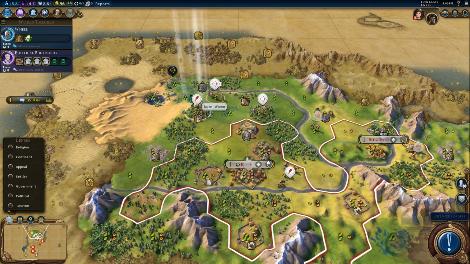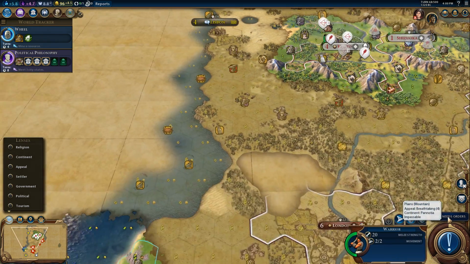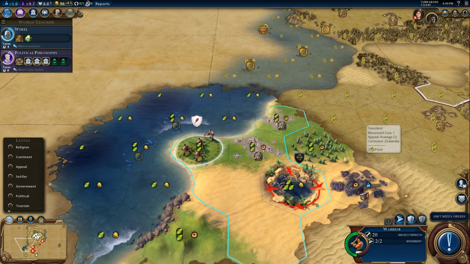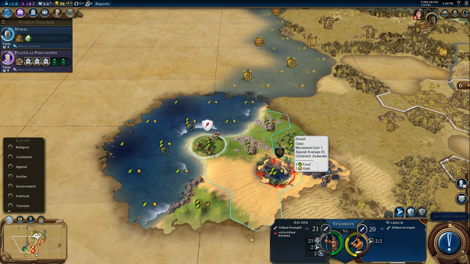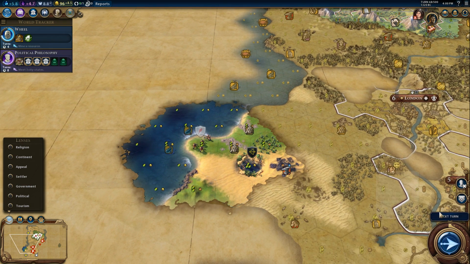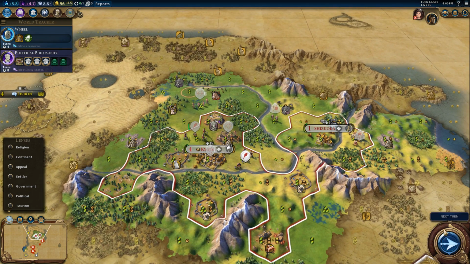Go and promote the archer. I don't understand why they're not firing, but I guess if they're not firing, I shouldn't complain. If I go and fight, I might be able to win this fight, but let's let them break the fortification first, I guess.